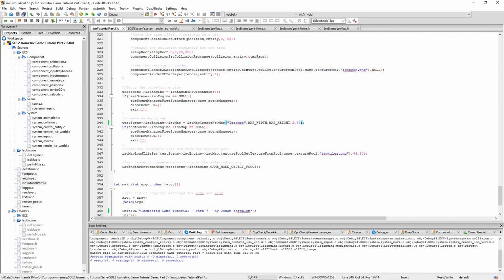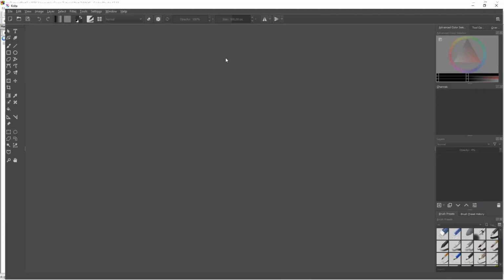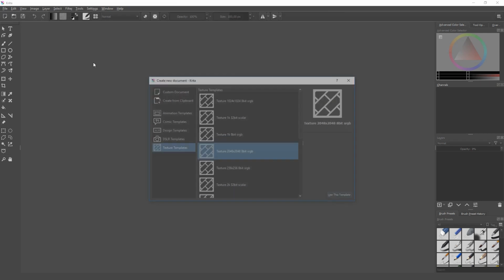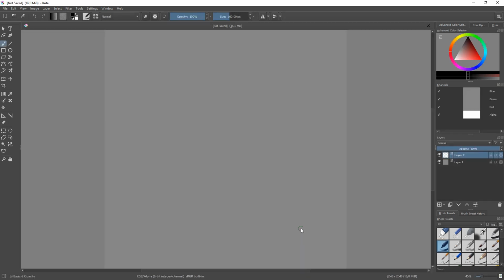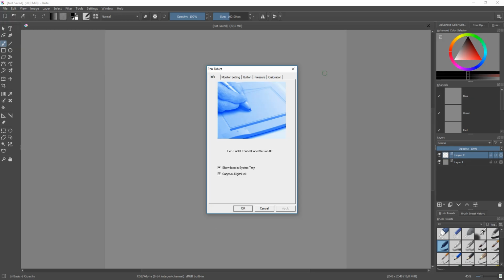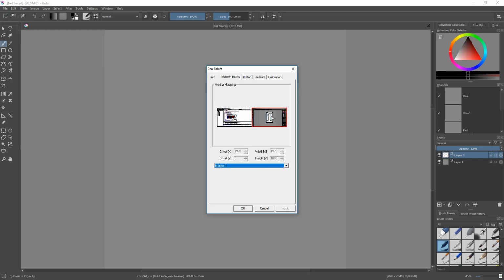Discard all. There's no drawing there. And here we go. Here is Krita. And hopefully use this template. And of course the pen has to be changed as well. Yes, please. Monitor setting, we want to use this one right there.